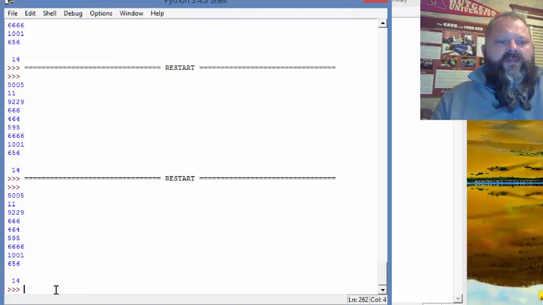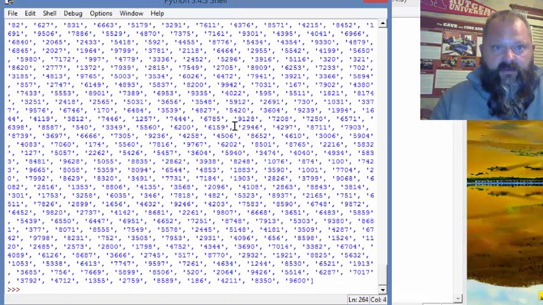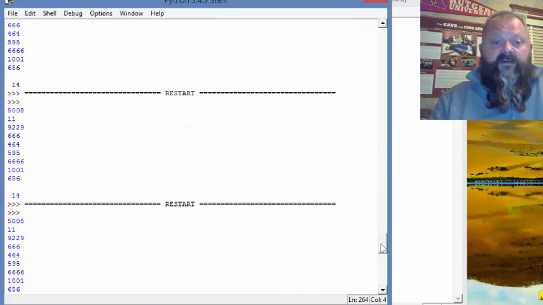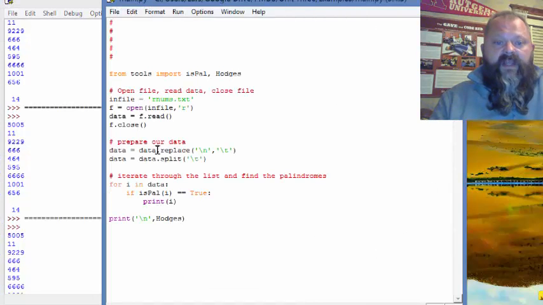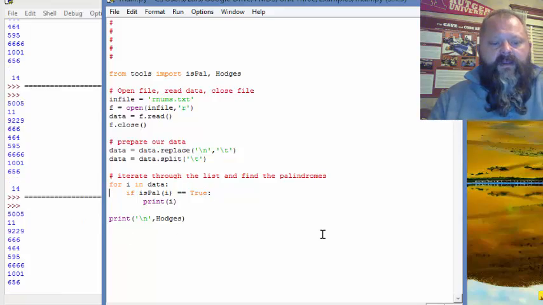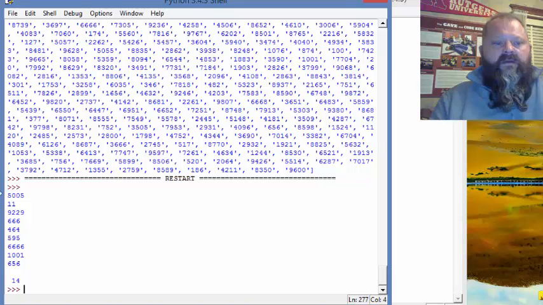Okay, so that is how that program works. It prints all of the palindromes in the list. And the list is big. You can see we printed it out here. Remember, I'm in the command window, so I can look at all my variables if I want. You can see, big long list, 500 numbers. But what I did was I iterated through it, and I used my function. And if my function returned true, I printed it. And what I printed at the end of the day was the palindromes.